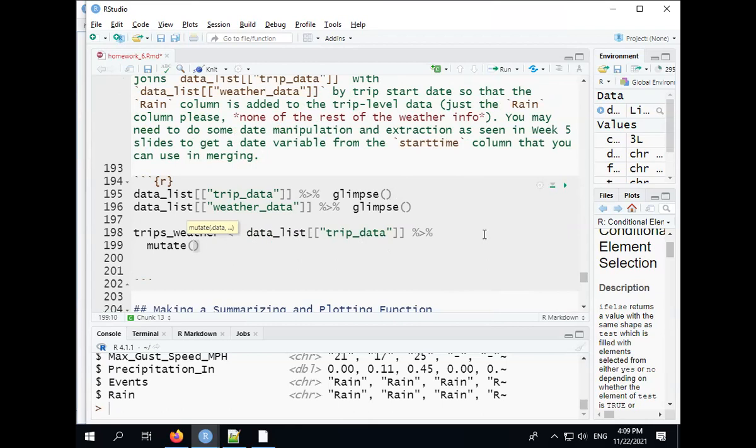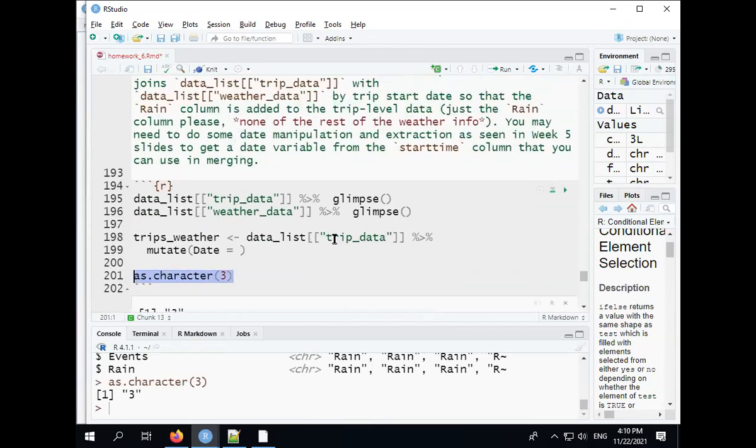That's how we took something that was a character and turned it into a date. But let's say that we want to make the date column. I realize I'm phrasing it in a way that makes it seem like it's more difficult than it is. So when we want to convert a variable type to a different one, historically, if we wanted to change something like the number 3 to 3 in quotes, how would we have done that? As dot character, and when we ran this, we would get the 3 in quotes.